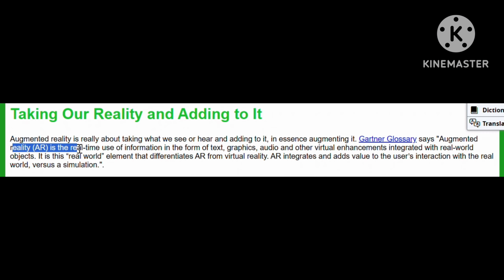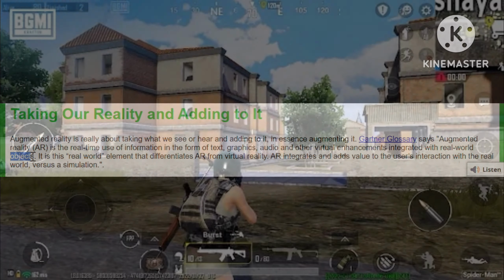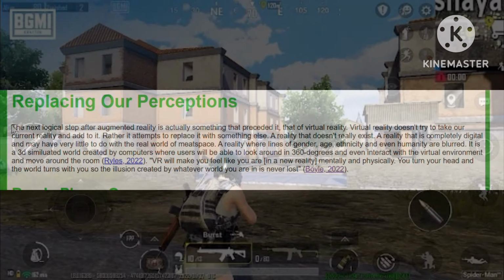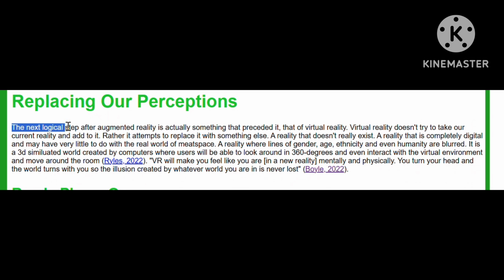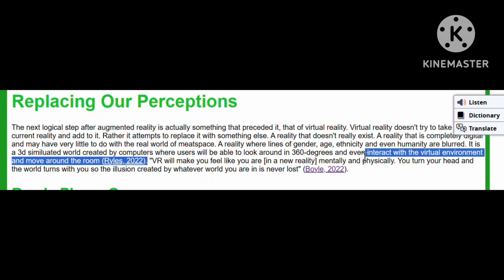So, augmented reality is the real-time use of information in the form of text, graphics, audio, and other virtual enhancements integrated with the real world. However, it is not the case with virtual reality. Virtual reality is the next logical step after augmented reality. It is a reality where lines of age, gender, ethnicity, and even humanity are blurred. VR will make you feel like you are in a new reality, mentally and physically.